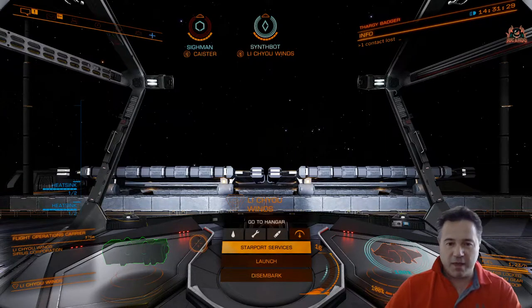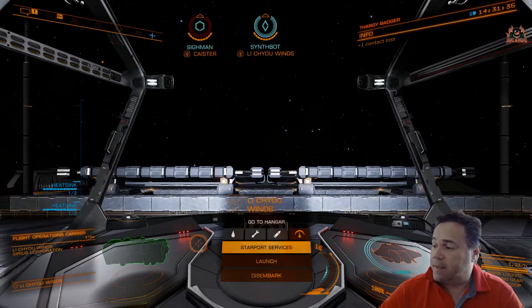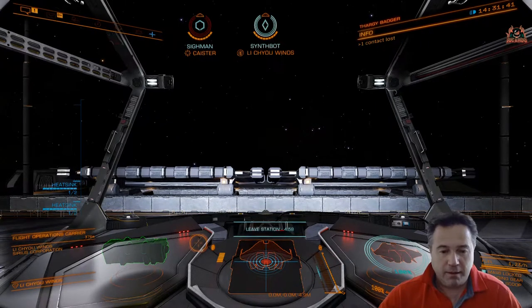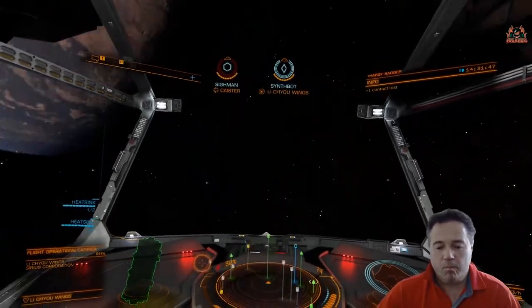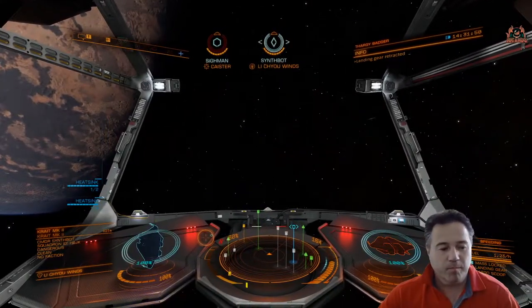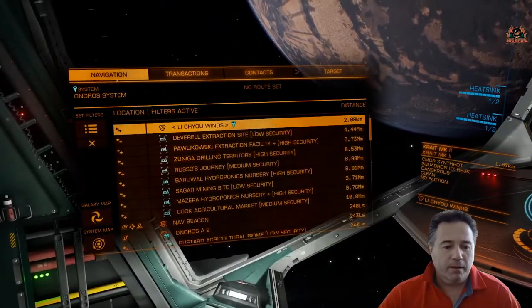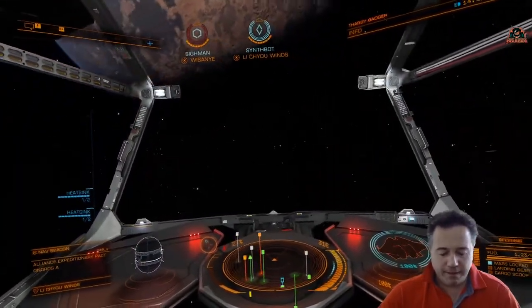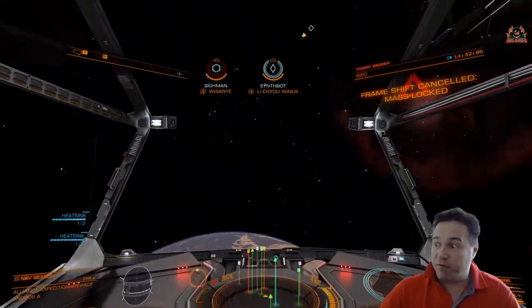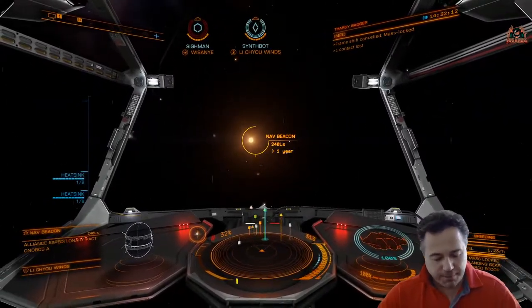So we got people in the team. We got Mike, we got Simon. It's all good stuff. Let's get on with some Thargoid combat then, I suppose. So I'm going to head on over to the nav beacon and have a look. There's Mike. Let's go and have a look at that nav beacon right there. Head on over and see what it reveals. We're all lined up.